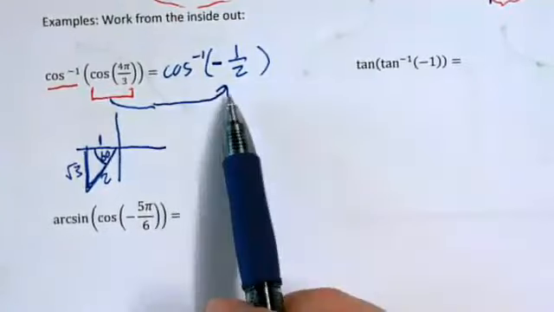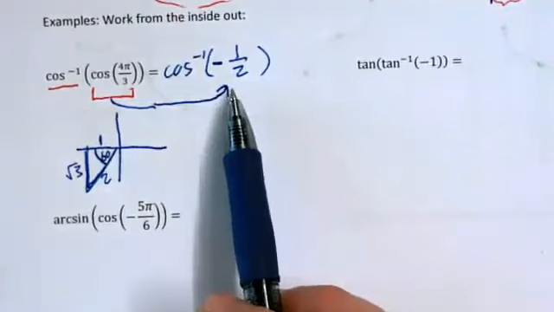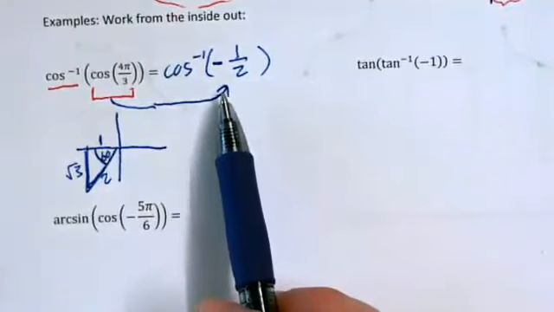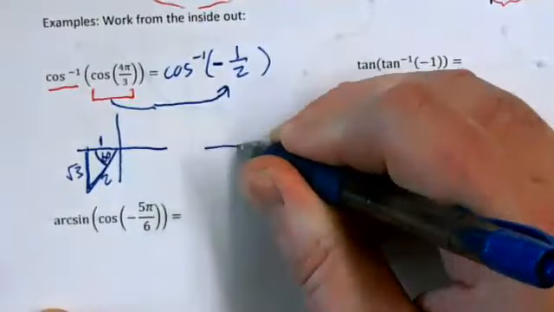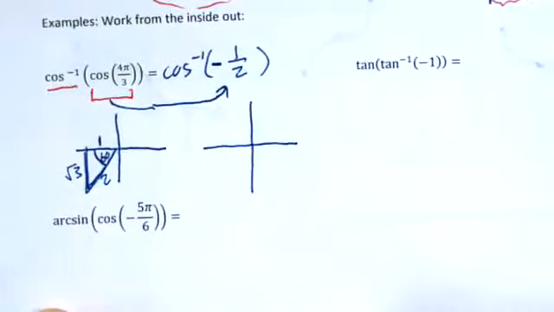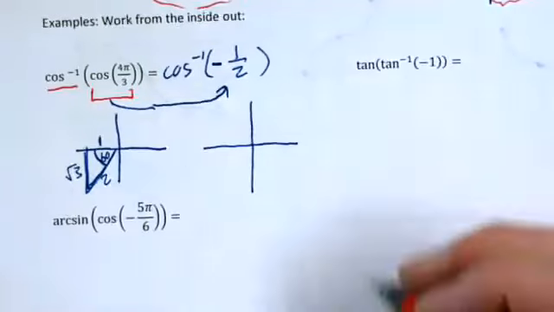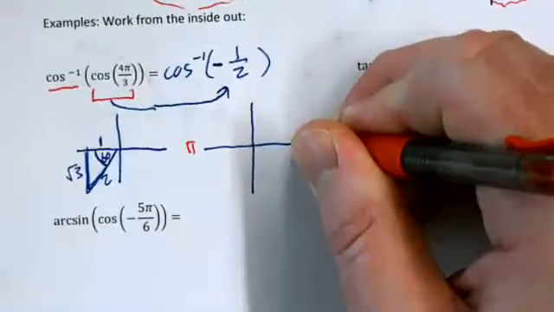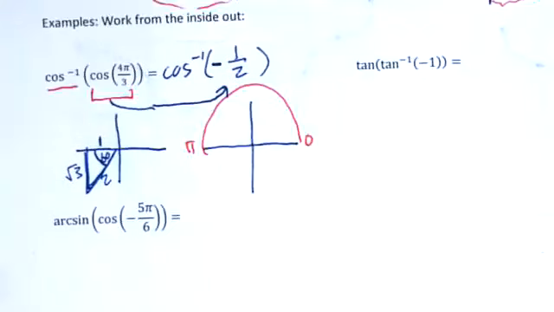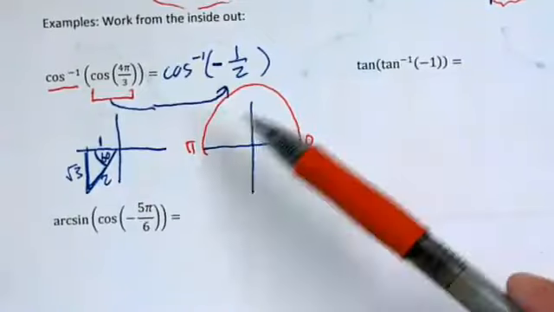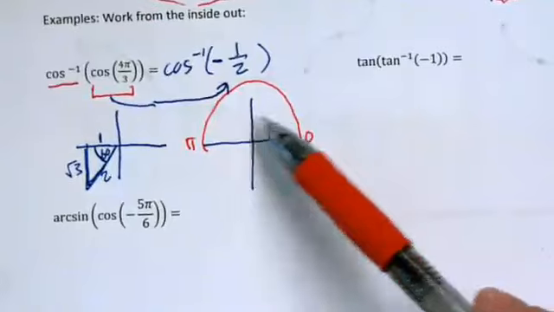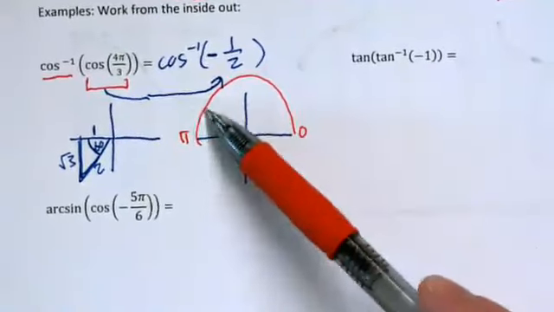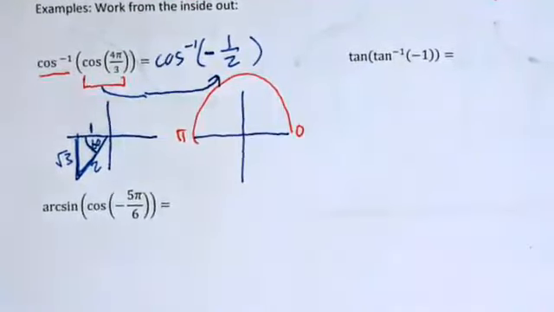Now we just got to do this. We've done a bunch of these. Why don't you practice again for me? Think about where cosine needs to be. Inverse cosine. Which quadrants are available to us? That's 0 to pi, so it's got to be one of these two quadrants. Where are we going to put our reference triangle, though, if our ratio is negative between these two quadrants? Where is cosine negative? This one. So we want our reference triangle here.